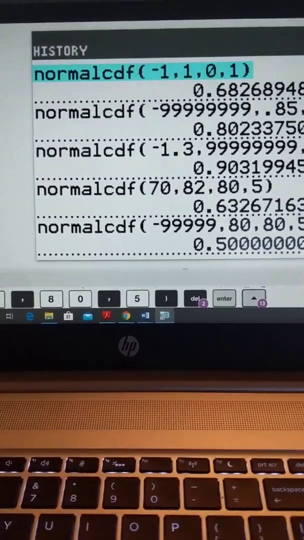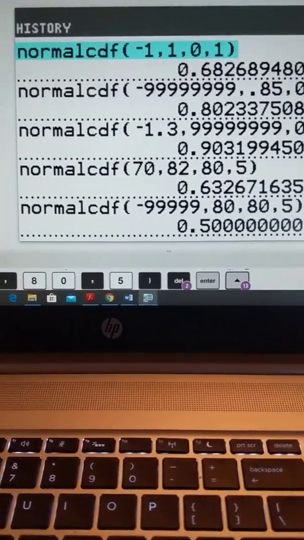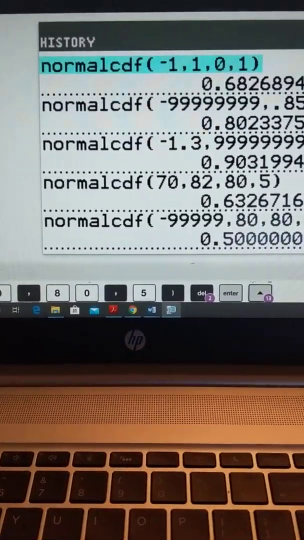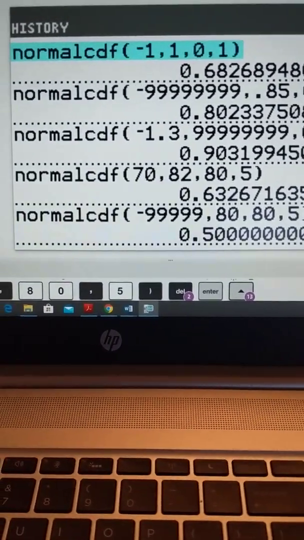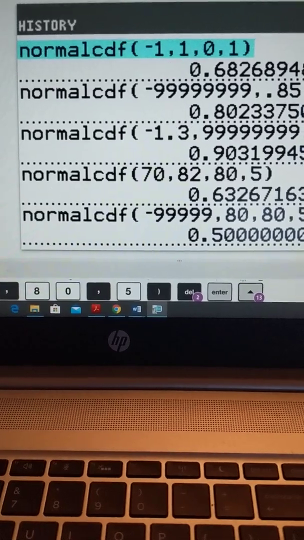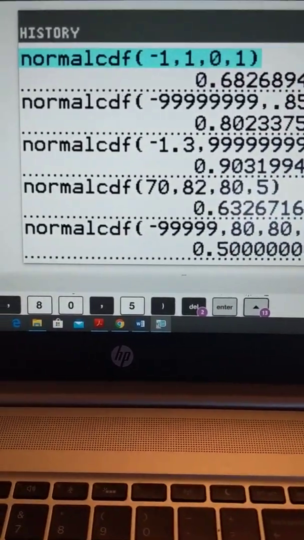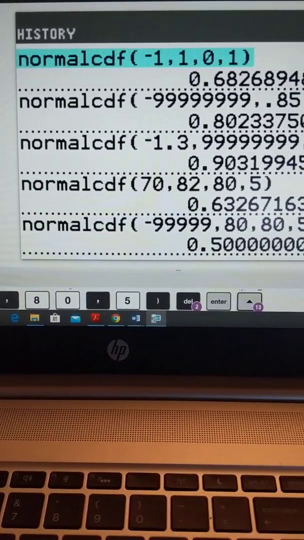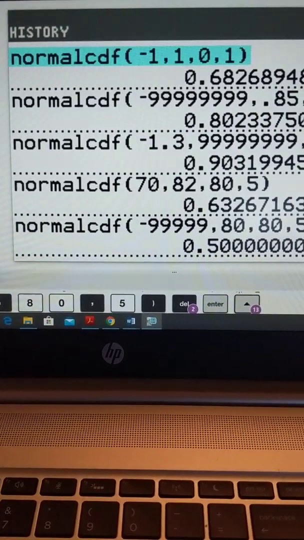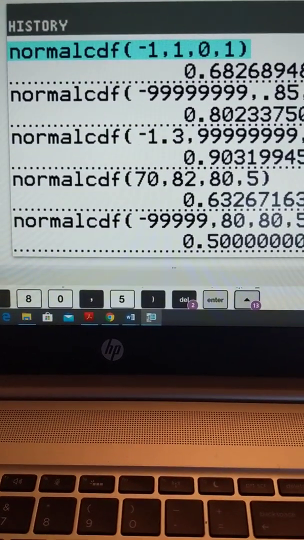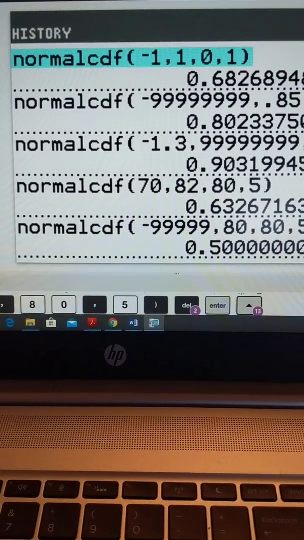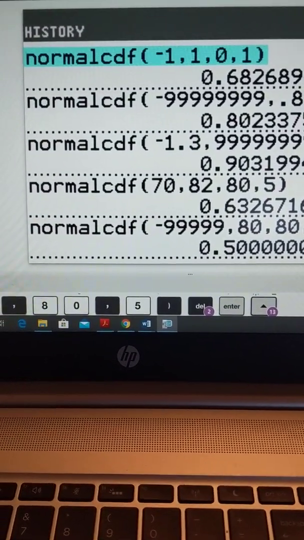Alright, so here's a video that goes over the answer key that I just posted. So the first three problems we're using the standard normal curve, which just means that the mean and the standard deviation are 0 and 1. What you guys had to do was do the normal CDF and then plug in the numbers of the lower bound and the upper bound.